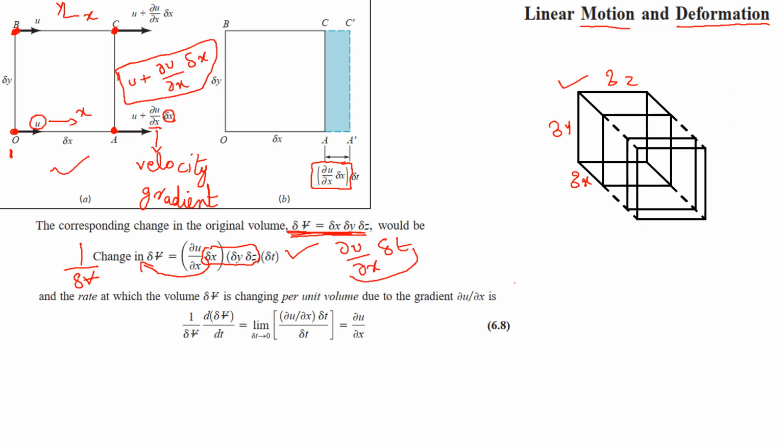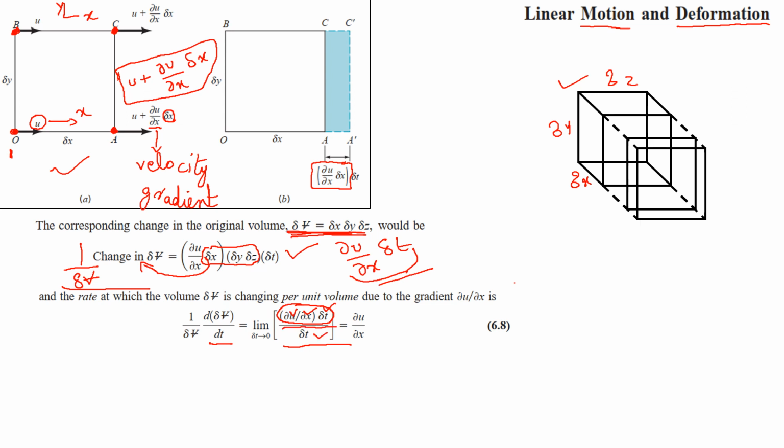So what we will do, we will divide this whole term by delta t. So this is what we got. This is how this equation got here. So this is the change in volume with respect to time, and this is again the component that is causing the change, its change in length or change in velocity in a specific axis as a function of time, with a change in time.